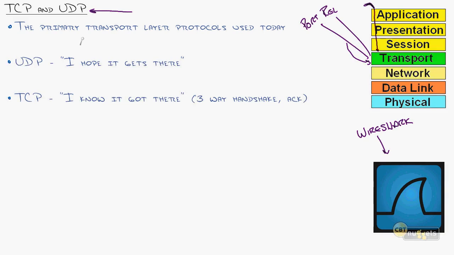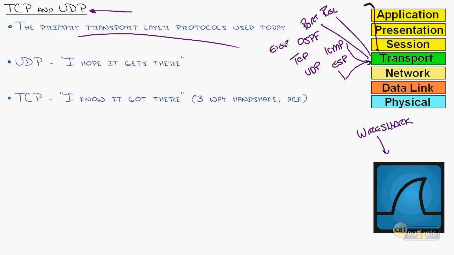Now, there are a lot of transport protocols. Again, I'll remind you, the OSI model is a standard of standards. The transport layer is just a shell, but inside there are all kinds of standards, like TCP is one of them. UDP is another. ICMP is yet another. ESP, that's used for VPN connections and things like that. You'll even start seeing protocols like OSPF and EIGRP. I mean, all of these kind of squeeze right into that green box known as the transport layer.